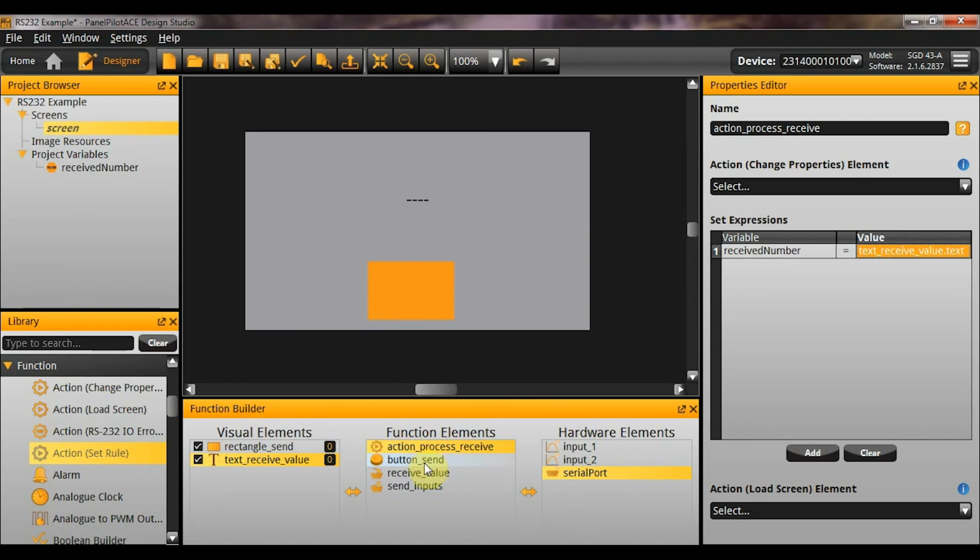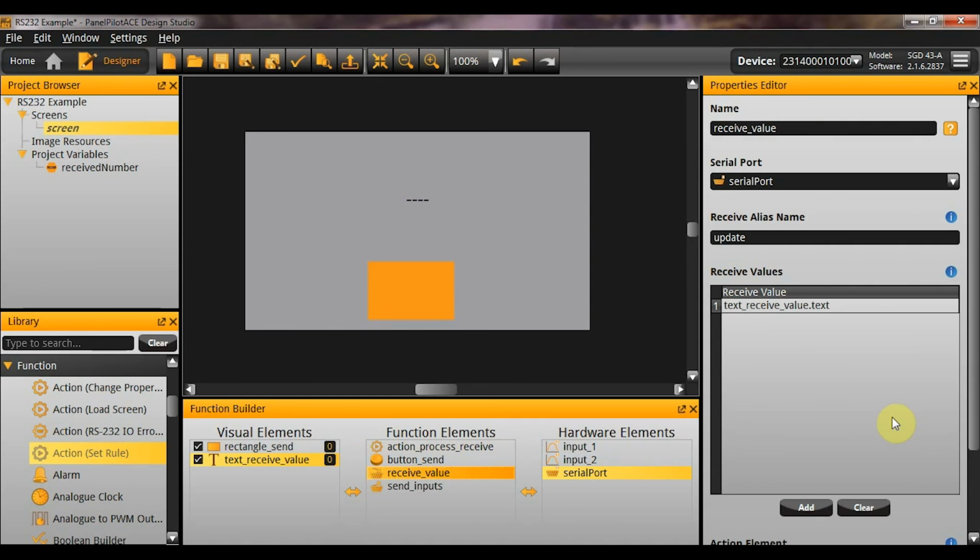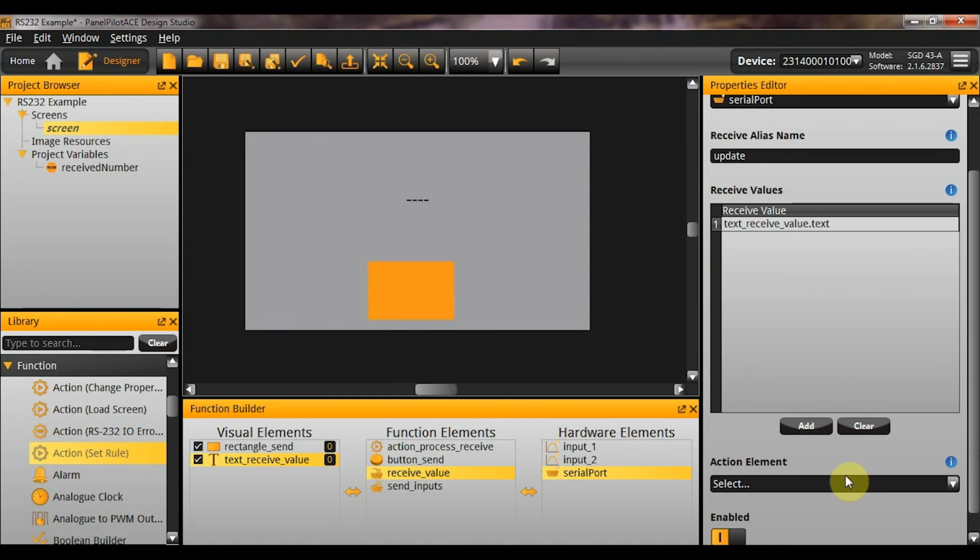Okay. So what I'll do now is run that action. Action process receive: when the data is received, the value gets stored in the text box, the action is called, and the action then sets the variable equal to the value of that text box. There's no way for me to really show you it at the moment, but take my word for it that that variable will be getting updated. So I guess it's time to demonstrate this.